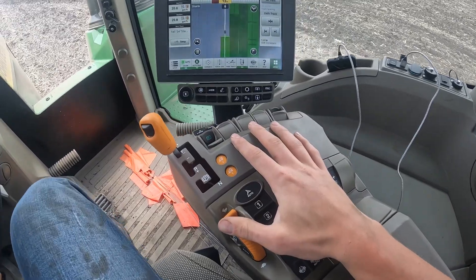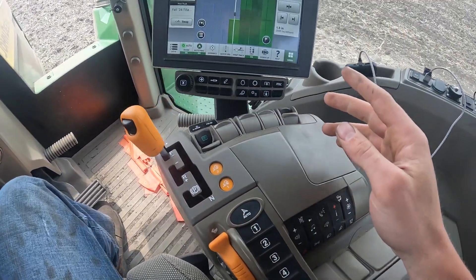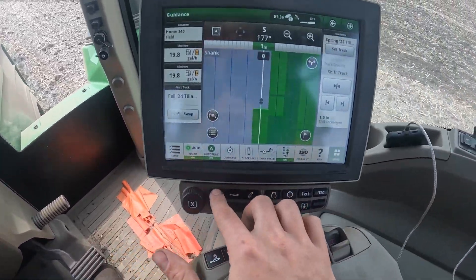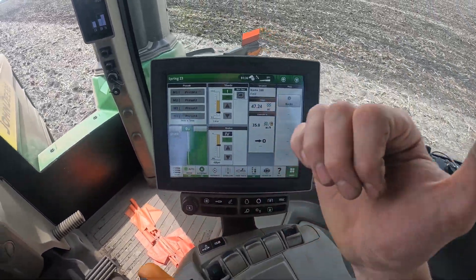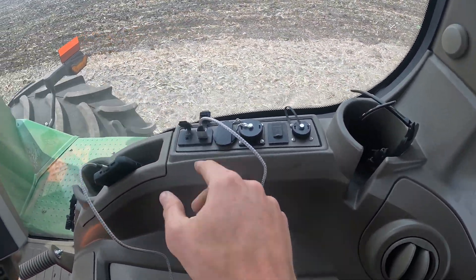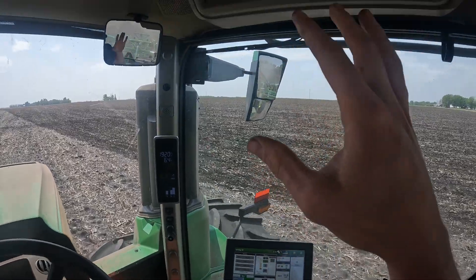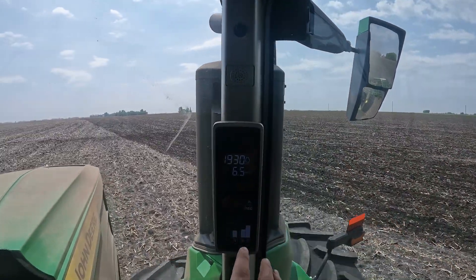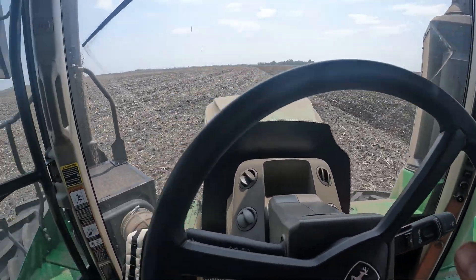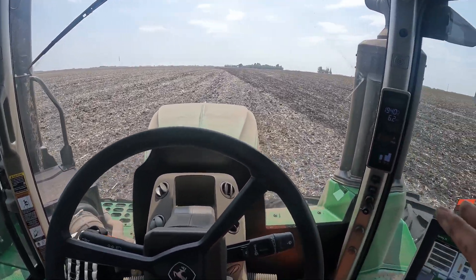Off to my right is all of where everything is run — we have all of our hydraulic controls, the cruise control, speed control, gear control, GPS, as well as the 4600 monitor which has all the information for everything for the tractor as well as the implement behind me. Then off to the side above the fender there's an aux cord, USB plugs, a couple different diagnostic plugs, and 12-volt connections if you're running external monitors. Then we've got Apple CarPlay as well as the main display up here on the quarter post that shows all of the fuel readings as well as the RPMs and your gear. So that is the tour of the inside of the cab with the great visibility of this 9R tractor.